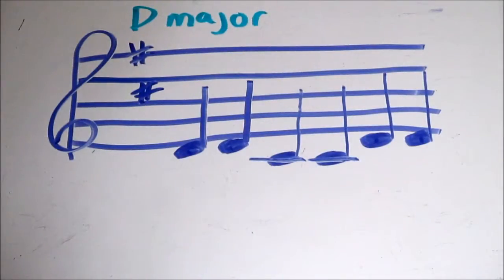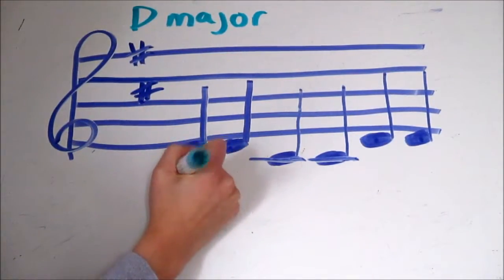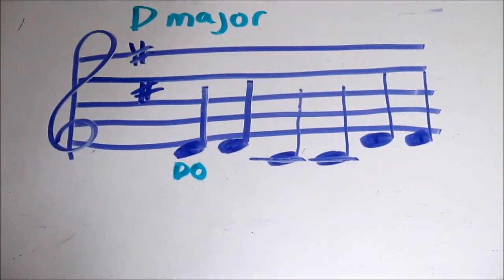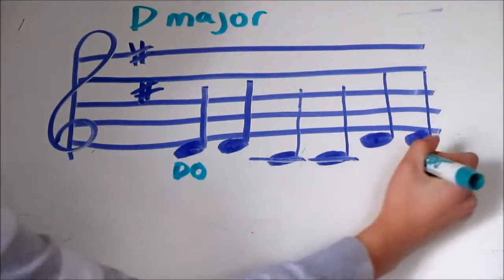So now let's take a look at the exercise. Our starting note is a D, which in the key of D major is Do. So we're starting on Do. And our ending note is also a D, so we're also ending on Do.